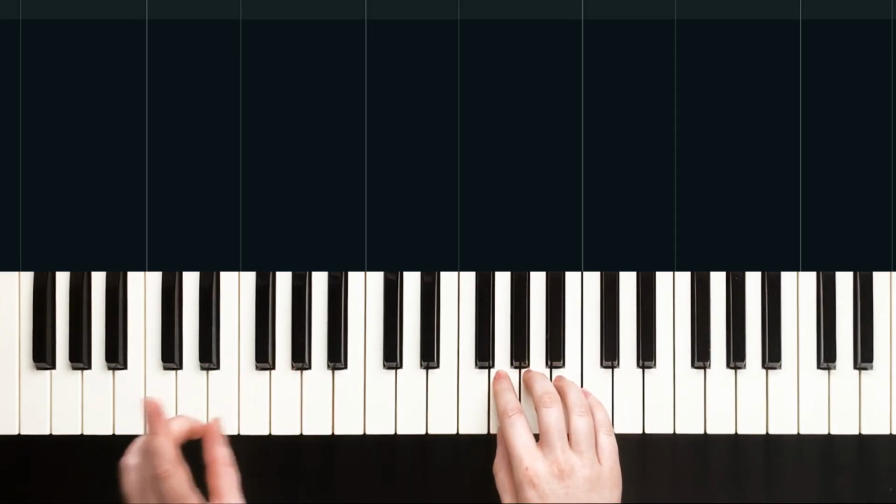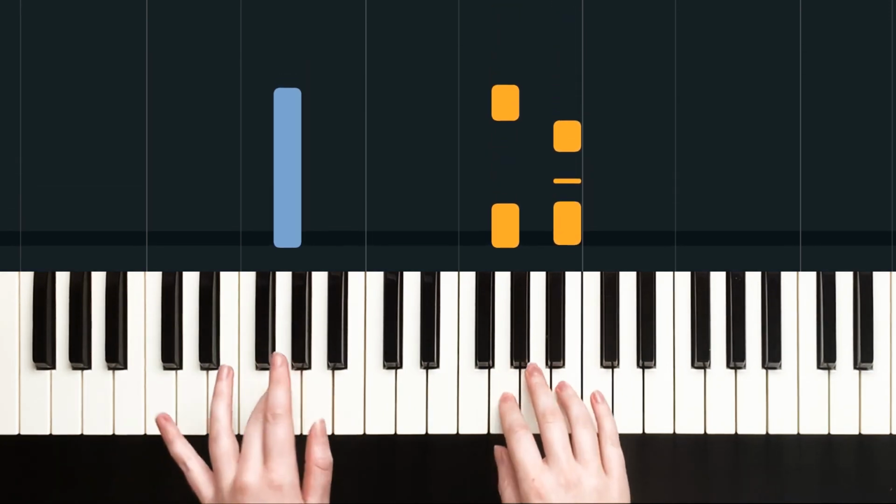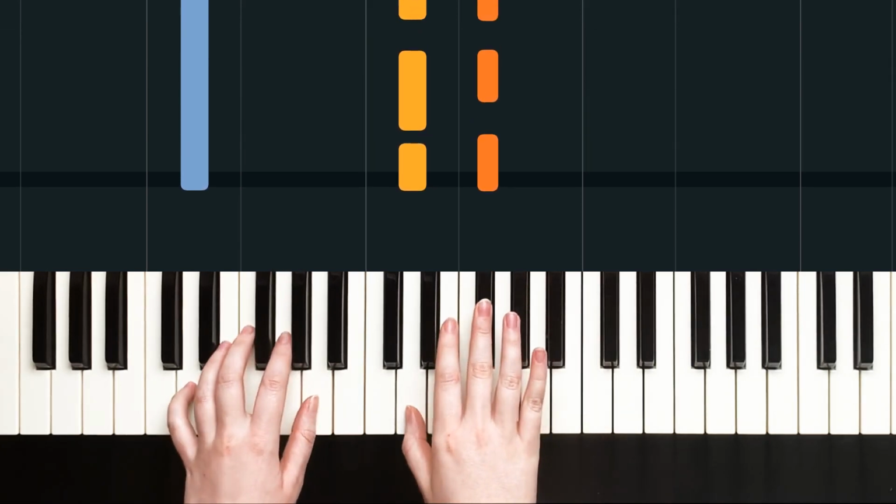So with that left hand, we're going to hold down the G for the G chord, and we got this. 1, 2, 3, 4, 5, 6. And then we're going down to the D.